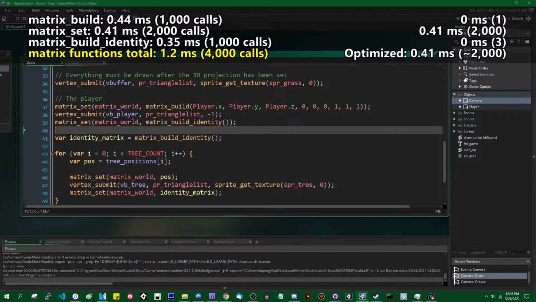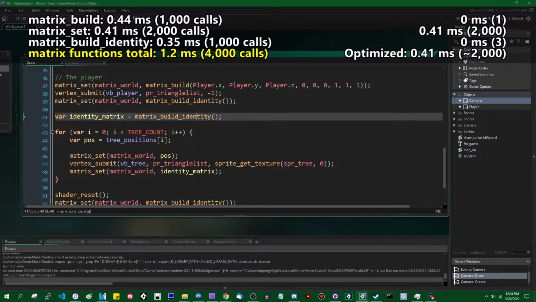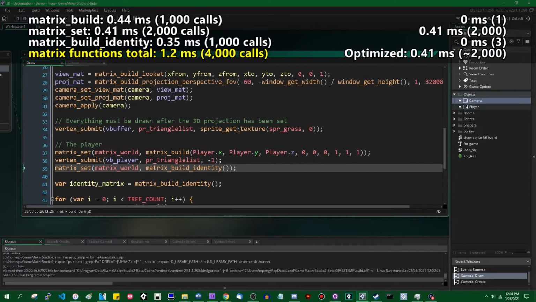But like I said, it's currently being called so few times that reducing the number of times the identity matrix is built from, say, 3 times per draw event to just 0 if you were to cast them in the create event or something like that, really wouldn't make much of a difference. If you remember from one of the earlier times when I ran the profiler, the number of milliseconds per frame that matrix build identity is taking up now is approximately 0. So optimizing this further is really not going to be of any benefit.